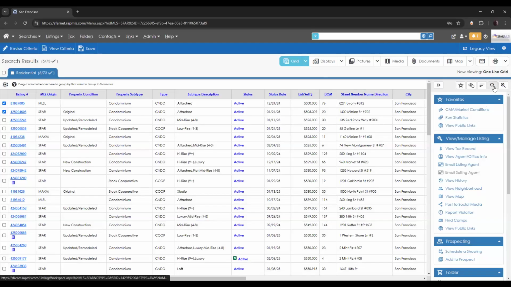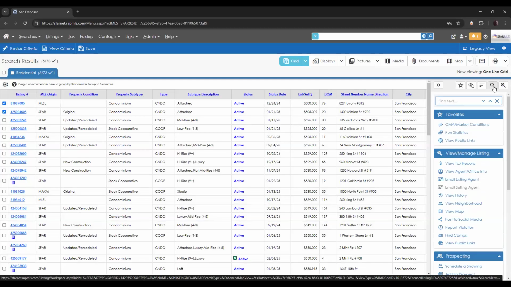Here on the right of that, at the top right of the action pane, you have the find text feature. This functions similar to the find feature in the browser. A lot of people use it on Google Chrome. It's the Control F feature. People will search through web pages, or Command F if you're on a Mac. This, however, functions a little different, as it only searches within the grid information that you're seeing here on the screen.